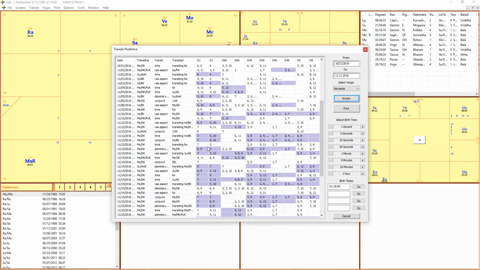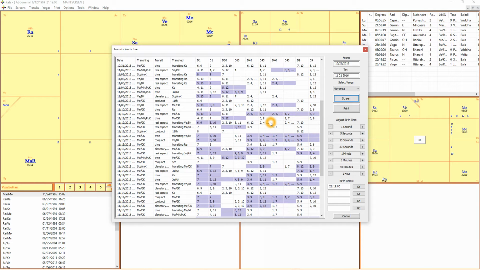So which one am I going to put my money on? I'm going to put my money on the 13th. Because on the 13th, we've got them all on the same day. On the 14th, we also have them all on the same day. So I would say, all right, 13th plus or minus a day. And this is the technique we use to predict an event to the exact day. And with this tool, it's so much easier than having to look at all your Vargas. So that's the first thing this tool does.